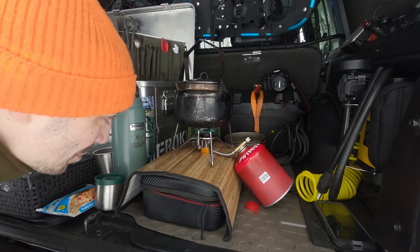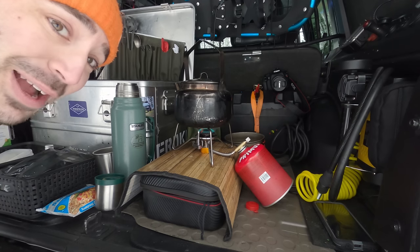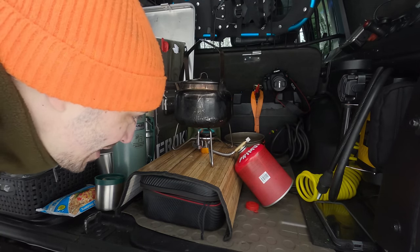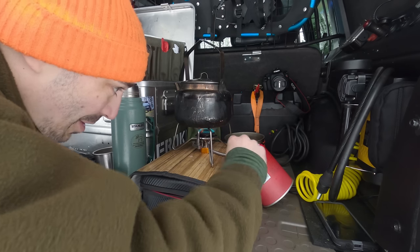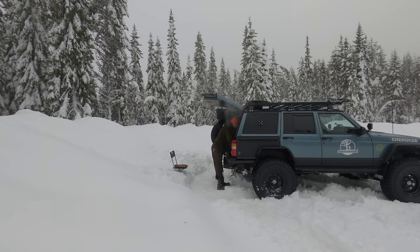I really hope this works. If it doesn't, grab it and throw it out the Jeep as fast as possible. Seems to be okay there. I mean, there's not really any heat there. That's fine, I can keep my finger there all day. Looking good, Jimmy.